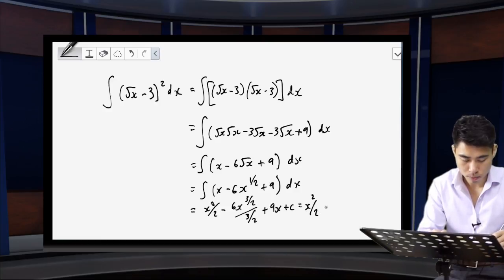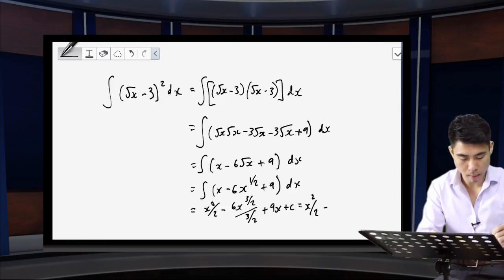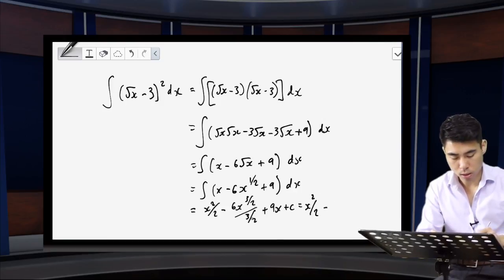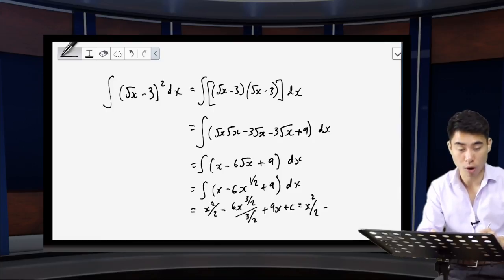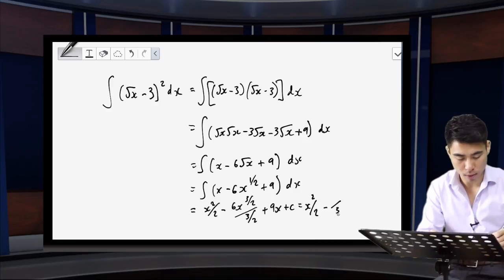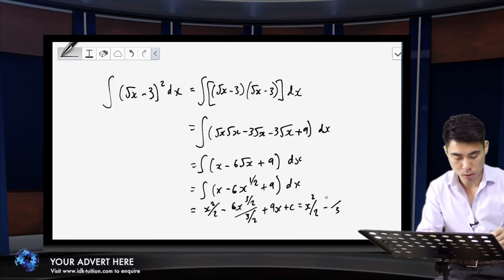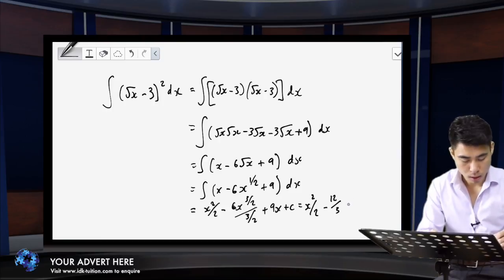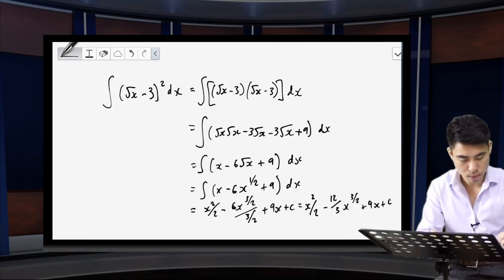nice conventional form. So I've got minus, just remember, the numerator of the denominator, if you like, i.e. this number, will stay the denominator. If I bring it out the front, I'm just going to multiply this one by this one to give me 12x to the 3 over 2 plus 9x plus c. And lastly, you can see that you can cancel that coefficient there. Minus 4x to the 3 over 2 plus 9x plus c.